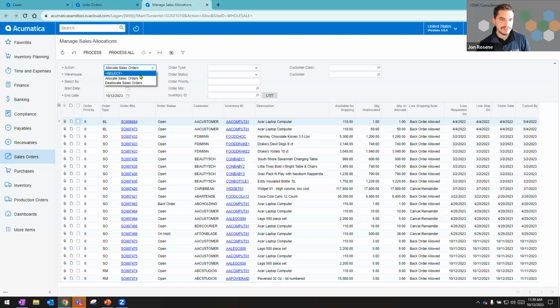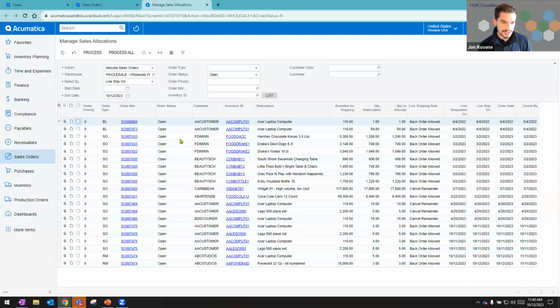Now, what might be helpful is perhaps we have pay in advance statuses within these sales orders. So as we're in the wholesale warehouse location, and we want to allocate those sales orders, you can see a number of different types for which we can drive that allocation. One might be a pay in advance process where we want to look at only our open ones. At this point, we know those payments have been received and these are now in an open status and we can advance these forward. We want to allocate that inventory out appropriately. So we can select those and we can go ahead and process.